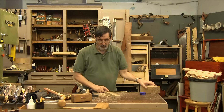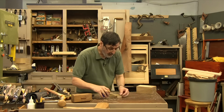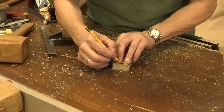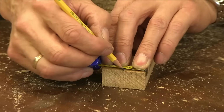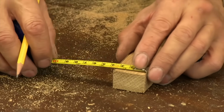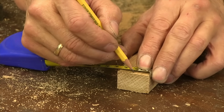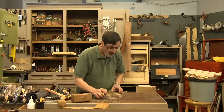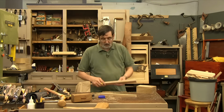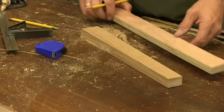What I do now is I'm going to take an exact center line on this. So I'm just a hair over 1 3/4, so I'm going to go just a hair over 7/8. And the same on this end, 1 1/4, so I'm going just over 5/8 because I'm just over that size. That's given me a center line that I'm going to use down the center of my stock. Sharper pencil.